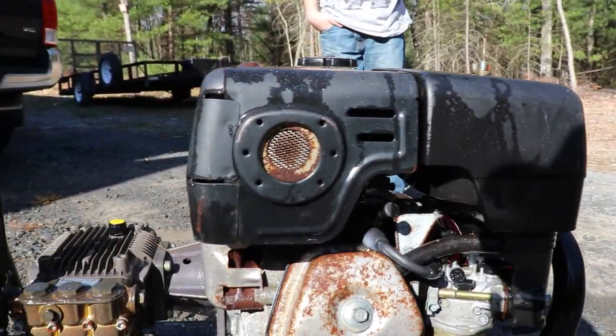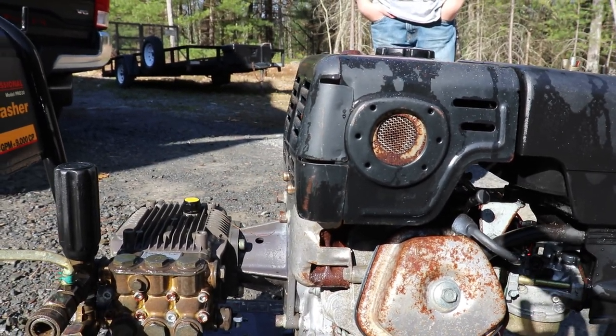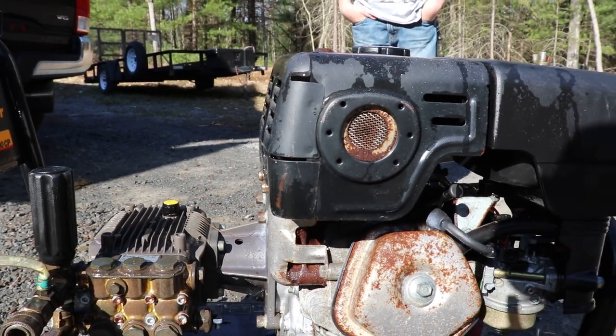So next step, we're going to get up on the bench, see if we got some spark, take the gas tank off, take the carb off, get this thing cleaned up. We're going to get it running today.